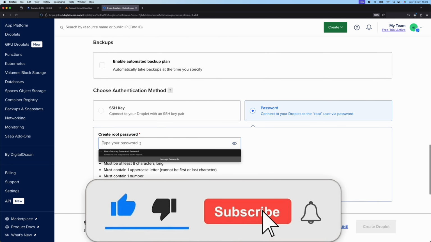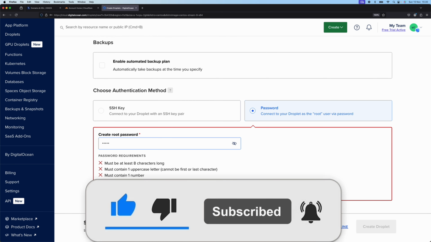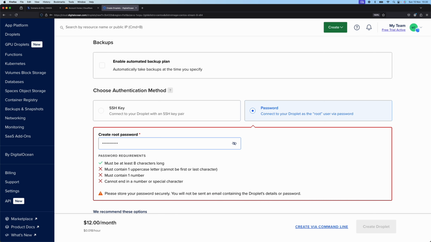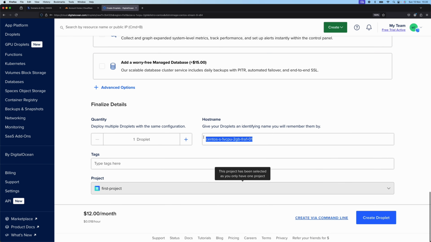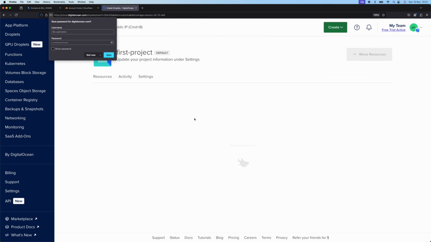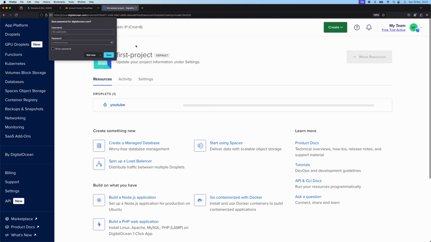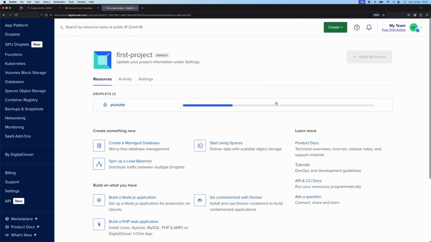Then let's create a password that we're going to use to log into the VPS. You can give your VPS a host name as well. Okay, so now it's starting up.